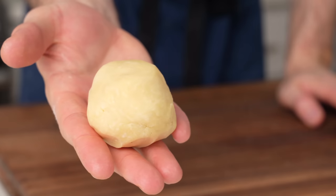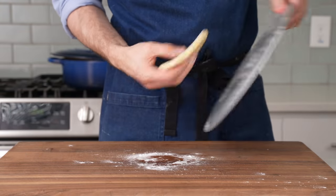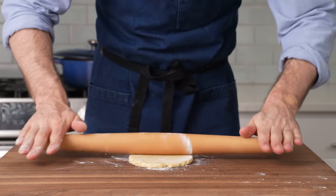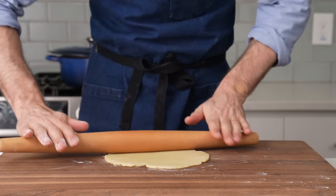Once I've got this dough rolled into a little round like this, I'm gonna sprinkle it with flour and then press it flat with a plate. This gives us a head start and cuts out a little bit of the rolling part. Now, using a rolling pin, I'm gonna roll this out until it's about 1/8 inch thick, give or take. If you're new to pie crust, don't be intimidated by this one. This dough is super easy to roll out and we definitely don't need things to be perfectly round.